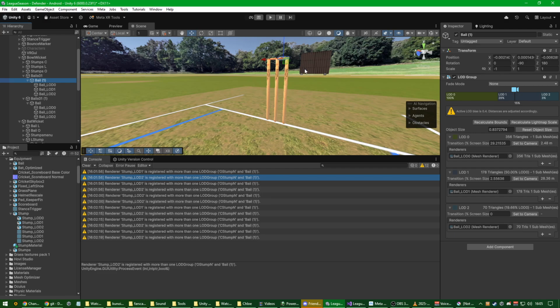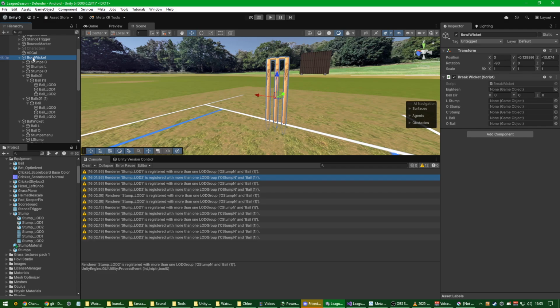But since these are all so close together, you could add one and set it up yourself, but it's kind of pointless, and I doubt it would save that much performance. But just saying that it could be done a slightly different way, using only one LOD group, and it would probably save a tiny amount of performance, but it would require more setting up.